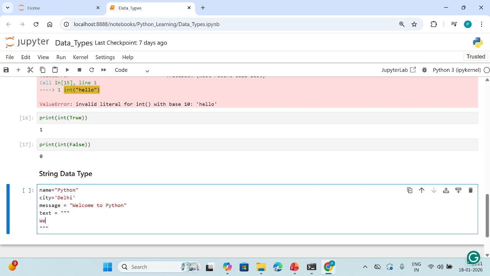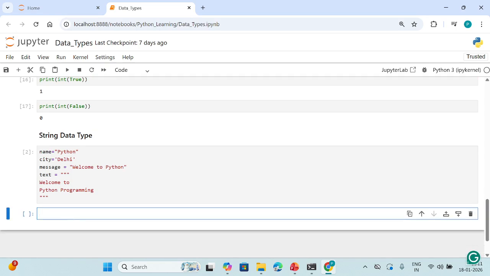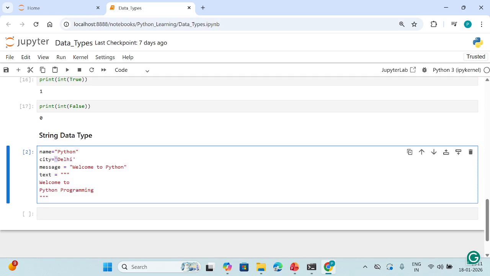So let's see, welcome to, enter, Python programming. If I execute it, it's working fine. So a string can be created either with single quote, double quote, or triple quotes. All three are valid strings in Python.